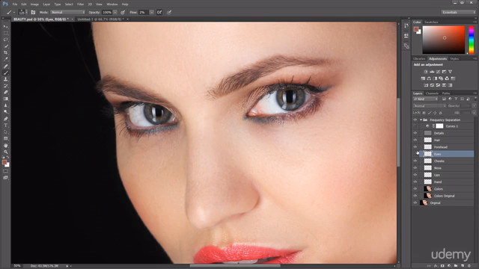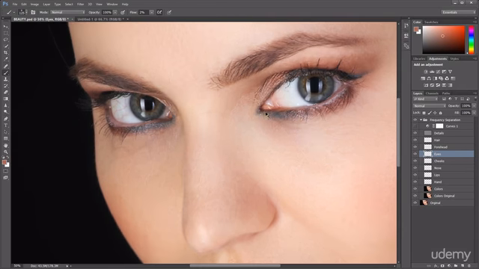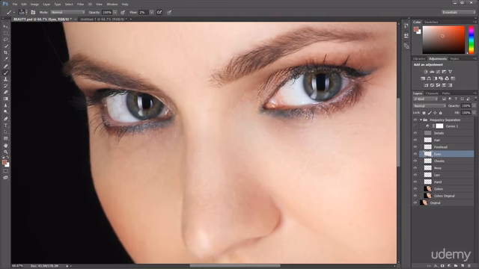As you can see, it's a bit darkened, the eye is a bit sharpened, and don't worry if you make a mistake, you can always create a layer mask to fix anything, so don't worry about this. Just be careful when you do this, because for sure it's way easier when we do this right at first.